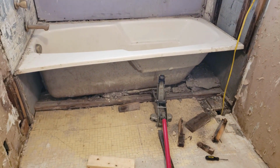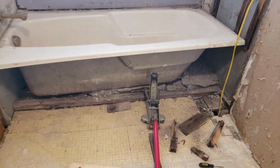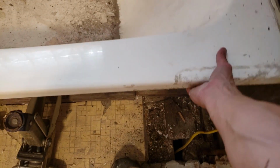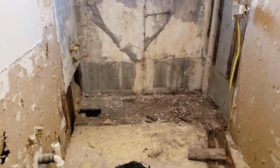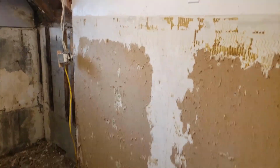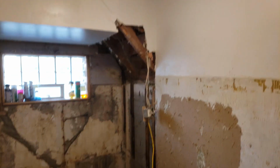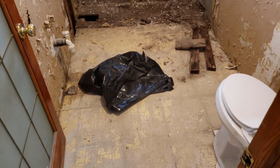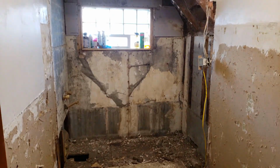Alright, see if we can rip that thing out of here. Yeah, that's not gonna happen. Okay, there we go. Pried that tub out of here. Got a pretty bare room. I'm gonna show you it again once it's all done.